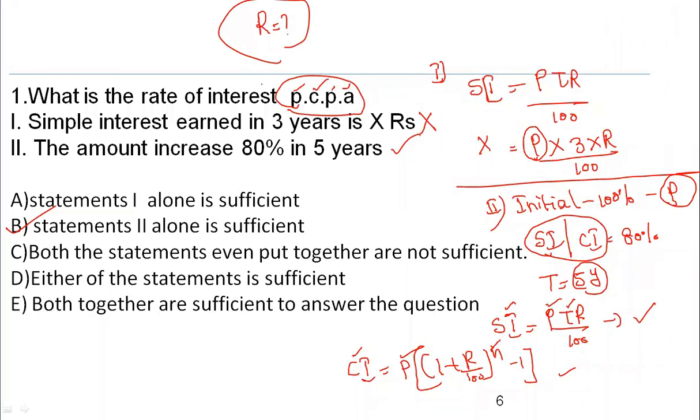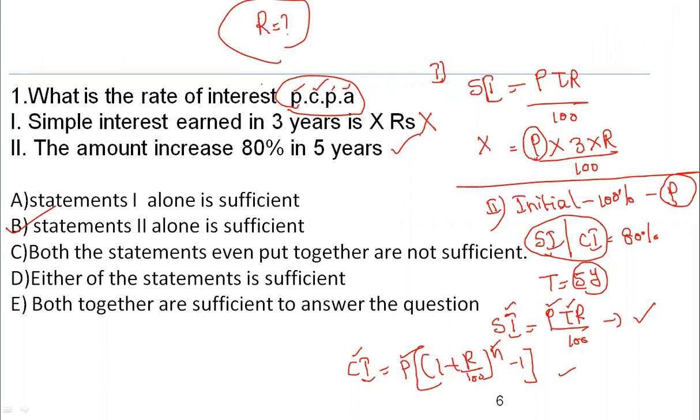If you see the second statement, when they talk about percentages, always the initial value is nothing but 100 percent. If the initial value is 100 percent, and interest, whether they're talking about simple interest or compound interest, you can take it as an interest value. As we know the formula of both, it can be either simple interest or compound interest. Initial value is 100%, you can take it as 100 rupees, and interest is 80%, you can take it as 80 rupees. As the time period is known to you, either it is compound interest or simple interest, you can find out the rate of interest value.